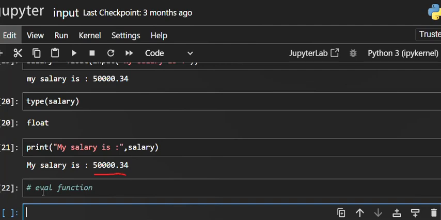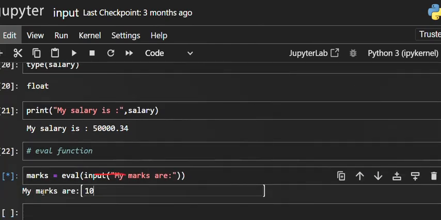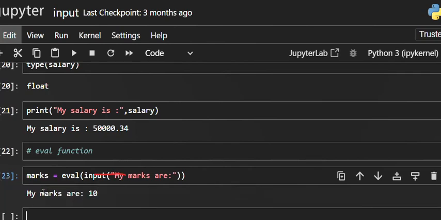So now we will see how I can take it. Suppose marks equal to eval input, my marks are. If I process and give my marks as 10, now I will ask the type of my marks.